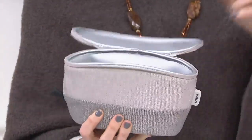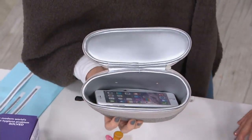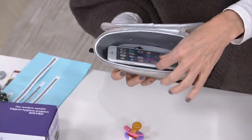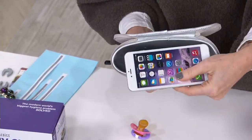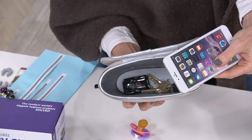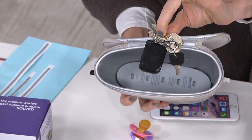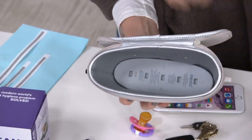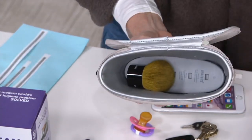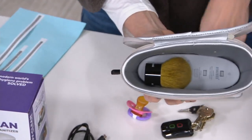Sanitized, completely sanitized. And it was funny, I did your phone earlier today. And you thought it was going to be hot. I could tell. Yeah, you totally thought it was going to be hot. It is not hot. It is not wet. You know, how do you sanitize your electronics? You can't really scrub them. And you know what? I don't, largely because, well, frankly, I'm lazy. And also because I have a big old case on my phone, and a lot of phone sanitizers, you have to put your phone in there without the case.